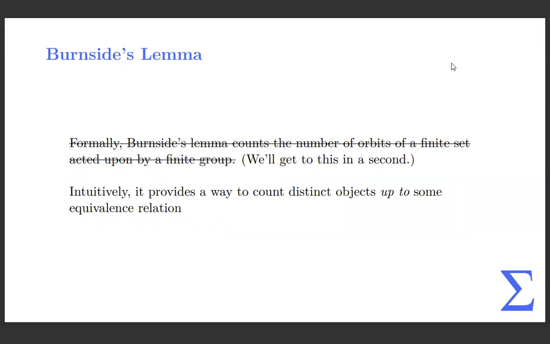Which is I want to count stuff, but I want to treat some versions of that object as equivalent to each other, right? So that's the equivalence relation. Questions so far? No. Okay, cool. So until now, one of the only ways to do this without Burnside is to just do a case-by-case count, which is bad, right? So yeah, you can take into account some kind of symmetry. If you're not sure what an equivalence relation is, it's just some kind of symmetry of the object.